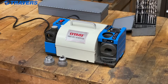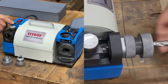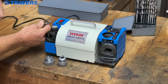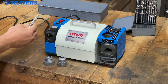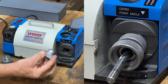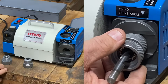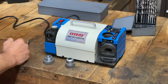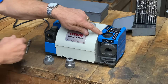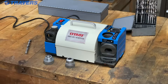Let's take a look at the different components on this drill sharpening machine. The first place we're going to go is to set the web diameter of the drill. The web diameter is the thickness in the center of the drill — the smallest part in that center. We have a dial here to tell you where to set it. Then we come over here, and this goes in there to do the first step of the sharpening process. These other two holes in the top — this one is to grind the relief angle, and this step is to grind the split point, which is optional. If you don't want the split point, just skip that step.